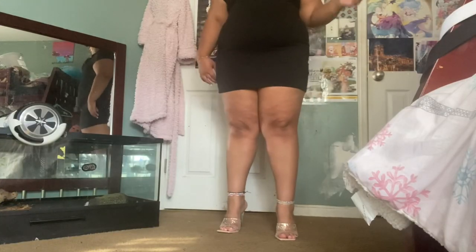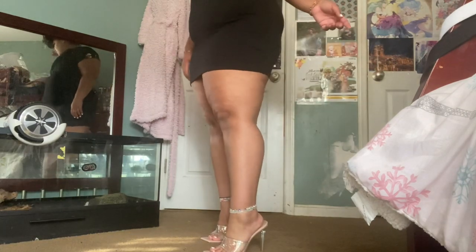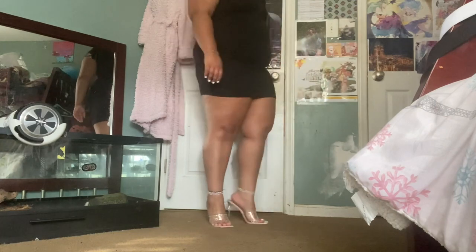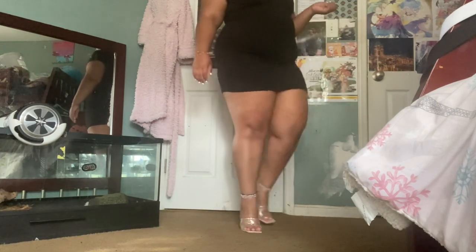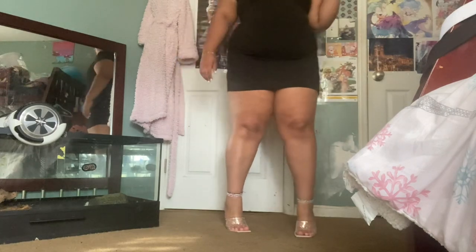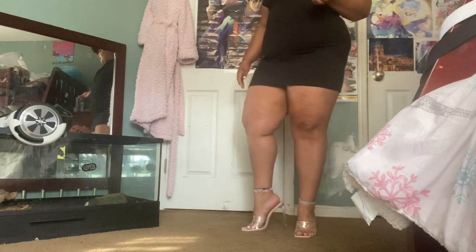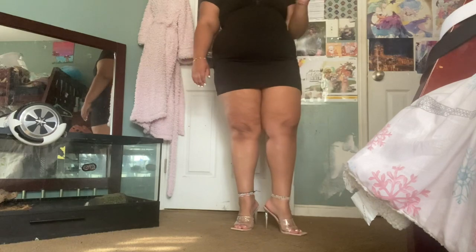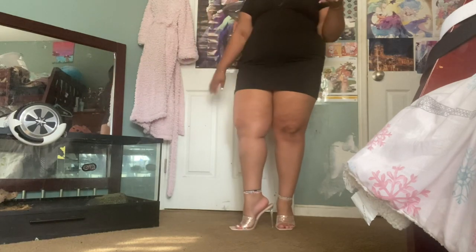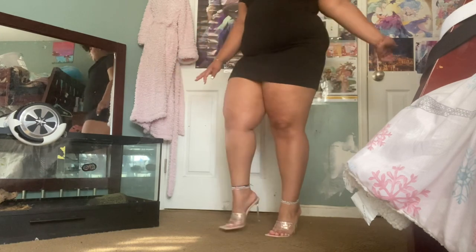Okay so these are the next ones. They're actually pretty comfortable. They're probably the highest I've worn so far but they're pretty comfortable and they're so cute. I like these ones a lot. They're more comfortable than the last, maybe not for the ball of your foot, but more comfortable than the last one. If I'm rating it, maybe like a seven out of ten. That last one was like a four if I'm being honest. On to the next.